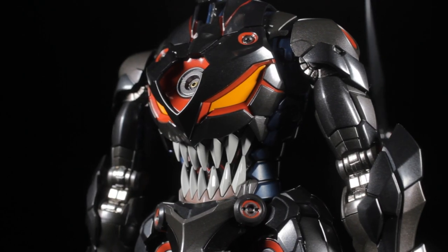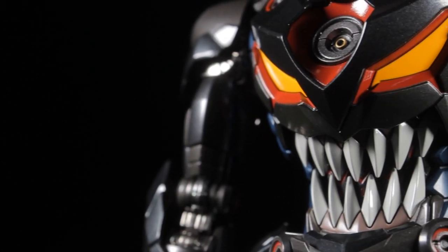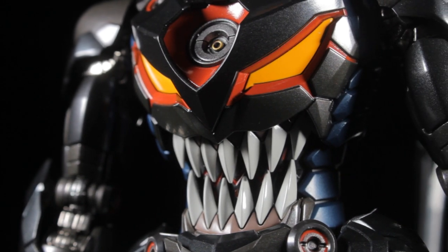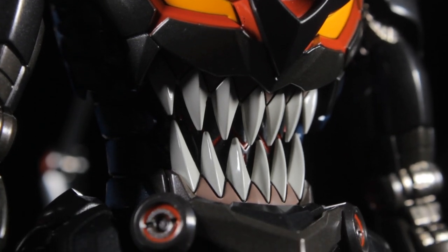If we remove the faceplate, we can see the full awesome gunman's face. The eyes have a sharp amber sculpt with red panel lines. The teeth have a white, sharp sculpt with grayish gums. Inside of the mouth, we have black armor with a red accent line.